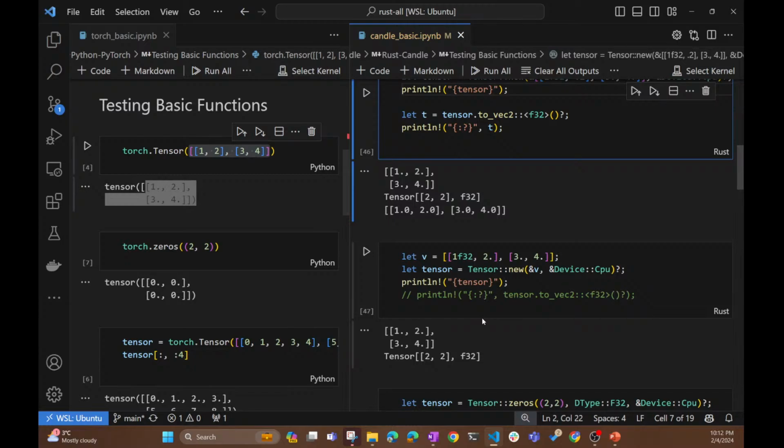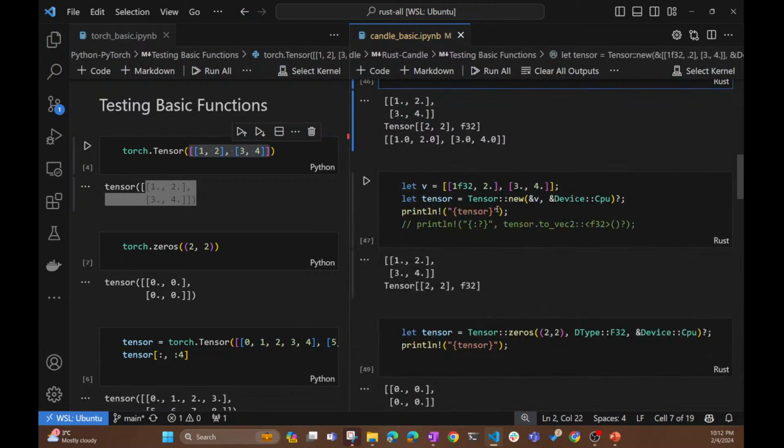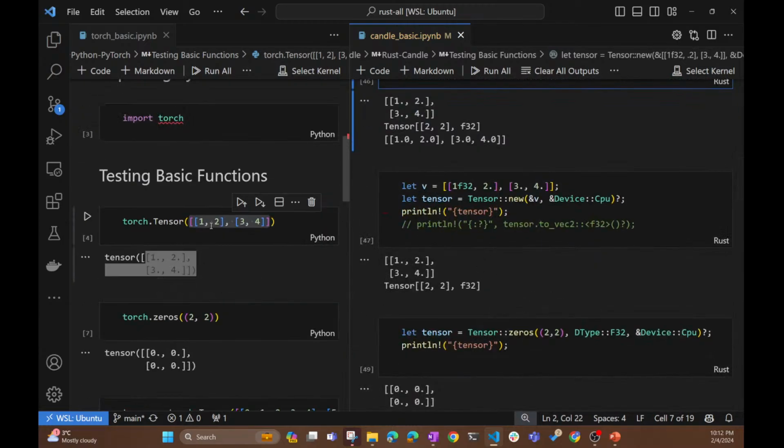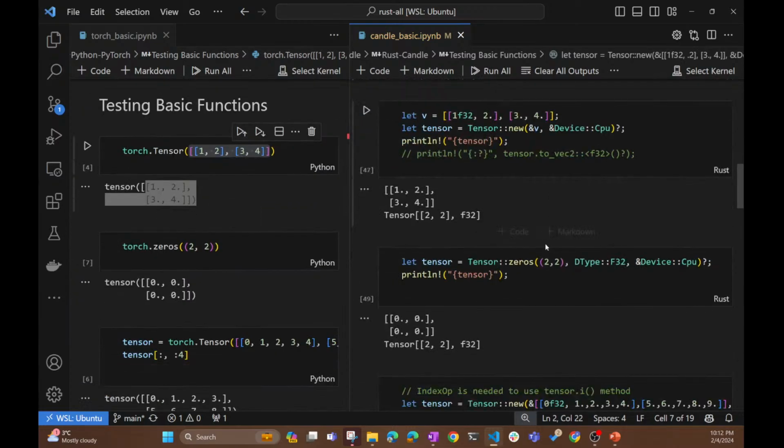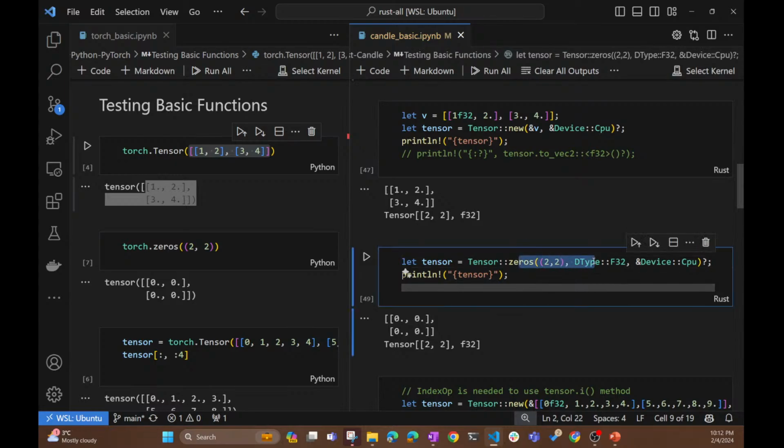Next, we can define zeros as well. So we can make zeros right here. So this becomes 0. We didn't provide the data yet, but the type is so important for Rust when defining a new variable.